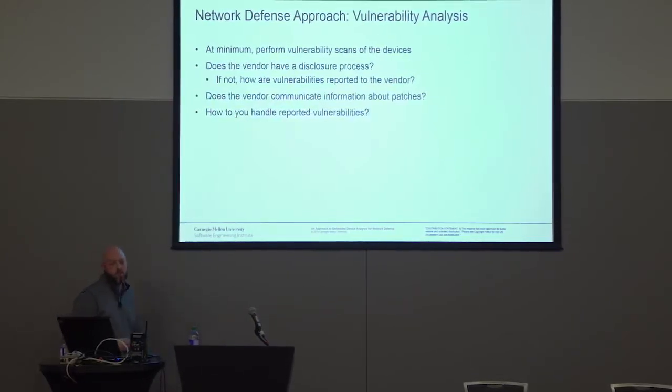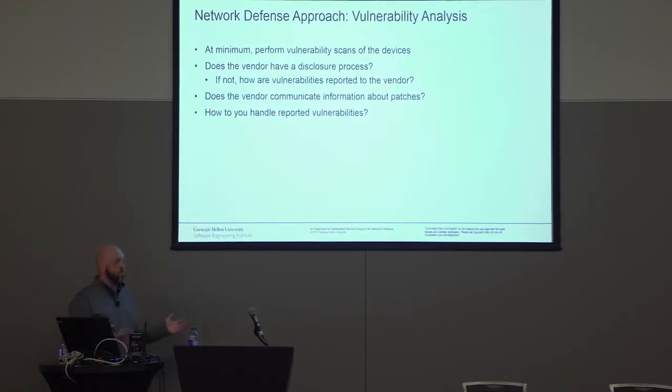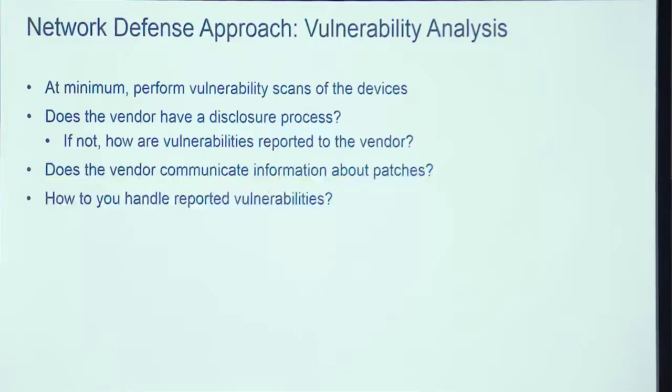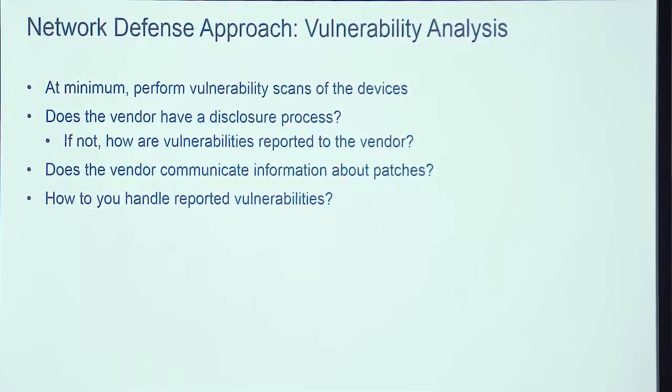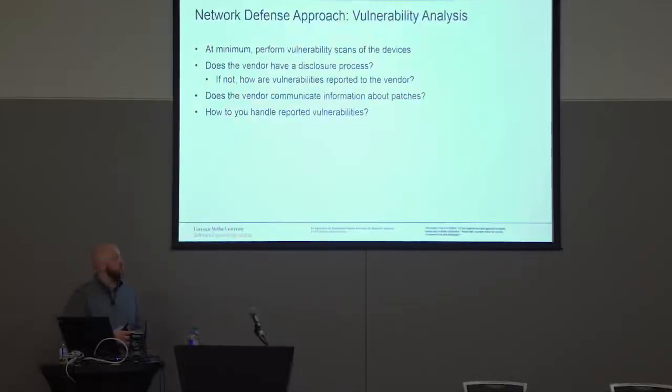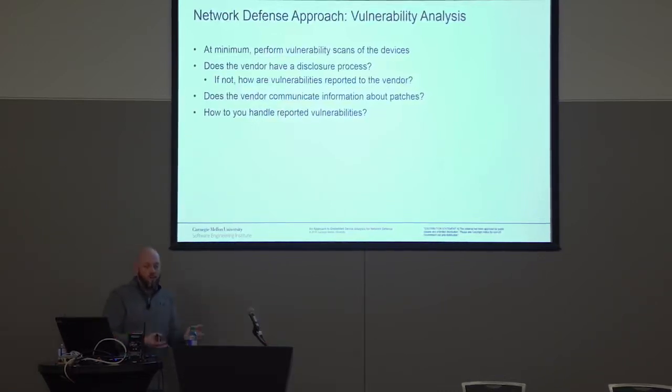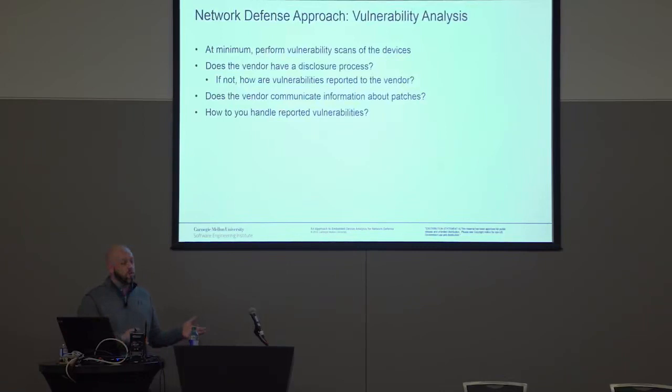So, vulnerability analysis, right? At minimum, perform at least your own vulnerability scans across the devices. See what's there. See how it pops up. Is there anything that the typical applications you can run across it find? The big thing is, does the vendor have a disclosure process? If you do find something, and maybe you're not a red teamer, but you find these flaws, we still want to tell the vendor, hey, this web app is showing up with all these different indicators of vulnerabilities, maybe you can fix this and push out an update, right? Do they have a way to do that?